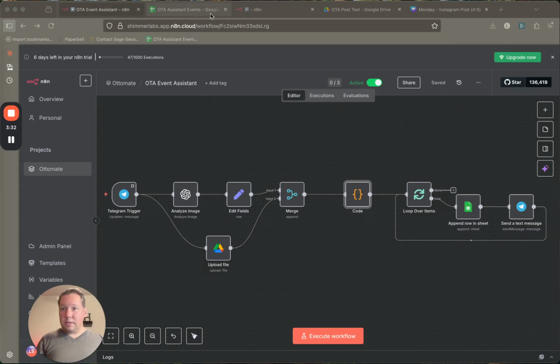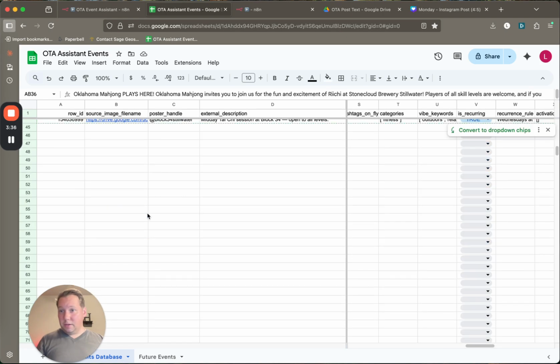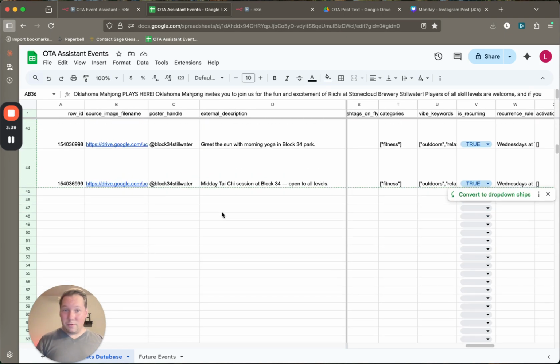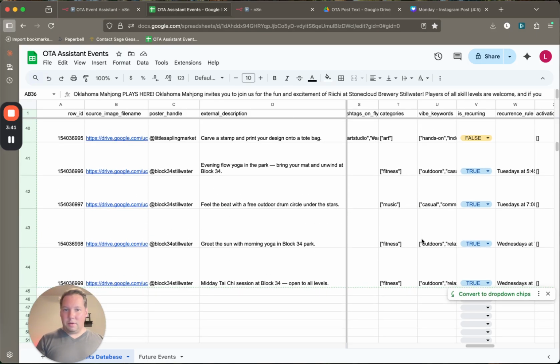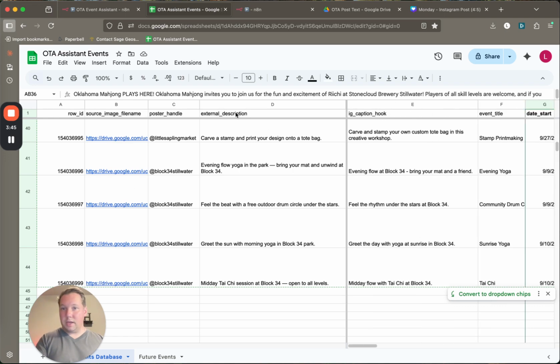All right, now let's take a look at the database. So if you come in here, and let's look at that. So 44 events so far. I have a bunch of different fields in here. Some of them, things like if I added an external description, say I saw this just on a TV at a bar, which is one of the examples that I have, that says who it is, but I might add into that, let's add the description in the message that's who should be tagged in it because there wasn't a tag for it.